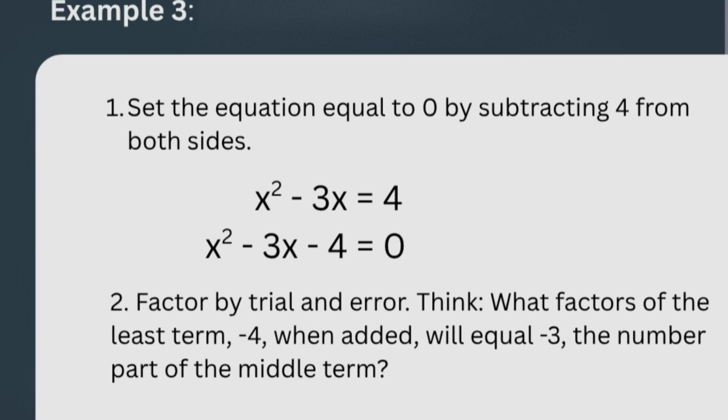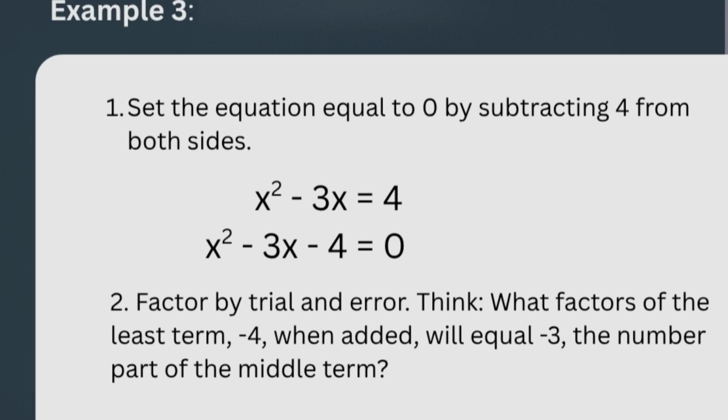If we went to this expanded form of the expression, we plugged in -1, we would have -1 squared. -1 squared is 1. -3 times -1 gives you +3. Remember our lesson on signs, we know that when we multiply two negative numbers by each other, we get a positive number. So -3 times -1 would give you +3. 1 plus 3 is 4. 4 minus 4 is 0. Okay, so we verified our first solution.